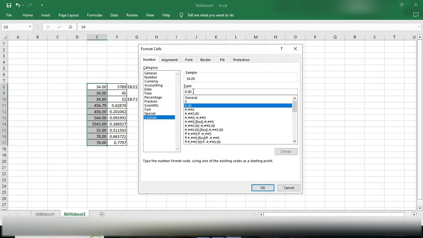Again, let's say now I want to pass a condition.